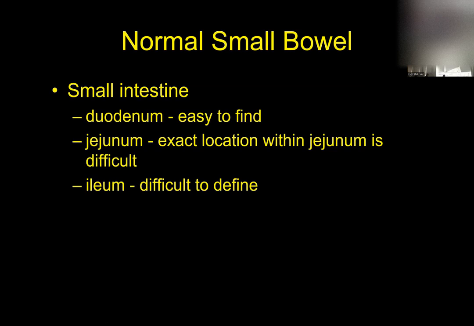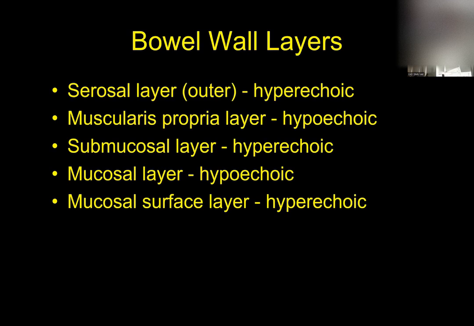The rest of the small bowel, the jejunum and the ileum, spelled with an E, is scattered throughout the remainder of the abdomen. The ileum, sometimes you can find where the ileum joins the cecum, because the cecum tends to live in the right side of the abdomen. It's this big gas-filled structure, and you can see the ileum going into it. But the jejunum is haphazard, lazy loops scattered throughout the abdomen. Okay, this slide here, I could care less if you know the names of the layers.